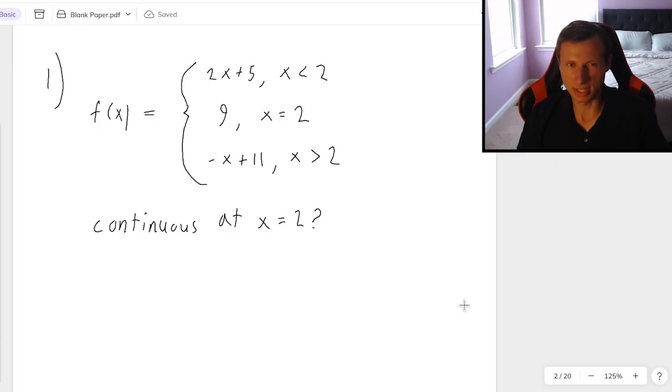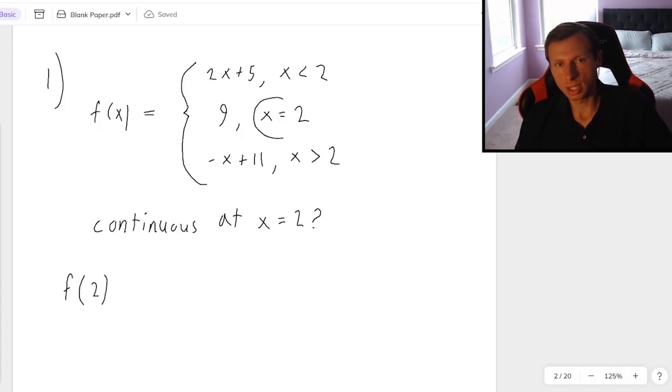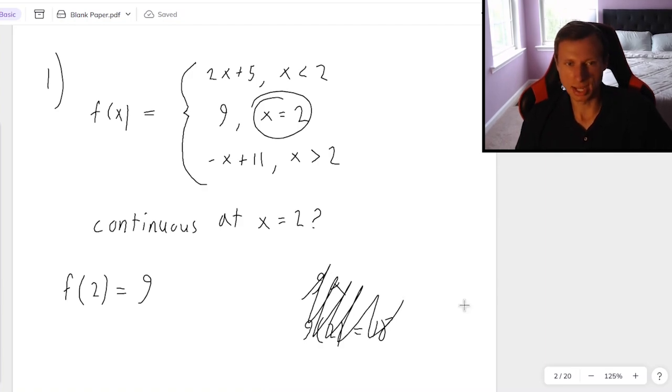So how are we going to do this? Well, first, I just need to make sure the y value exists at f of 2. What does that mean for a piecewise function? It means we're looking for the equal sign, which is the middle branch. You'll notice it just says 9. Since there's no x's to plug in, the answer is just 9. However, if that middle branch was 9x instead, I would have plugged in 2. I'd say 9 times 2, which is 18. But because there was no x there, I'm just going to keep it as 9.